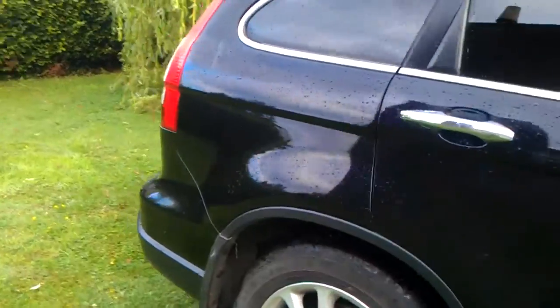In the boot, the rear parcel shelf is missing at the moment, and there is some marking to the plastics, which obviously it's had a dog and some use. The plastics are a little bit marked up in the back, and the seats will fold down and tilt up, and it's got privacy glass, and it's also got the twin sunroofs as well. And the locking wheel nuts and the spare tyre are all present. There's a tow bar on the back, a single electric tow bar. Rear wash wiper all works.